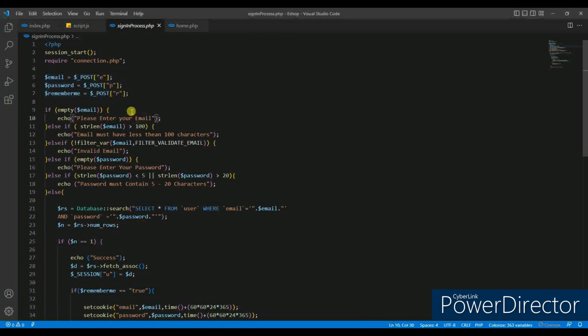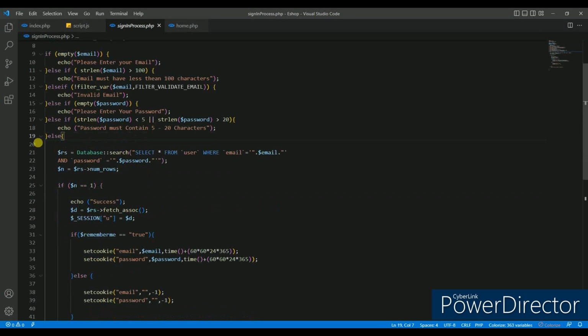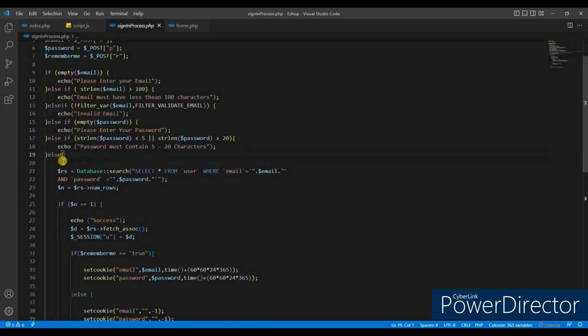After all these steps, we come to the last else, the one before, I guess. So here we see the database. From here we can check whether the user has already been registered or not.